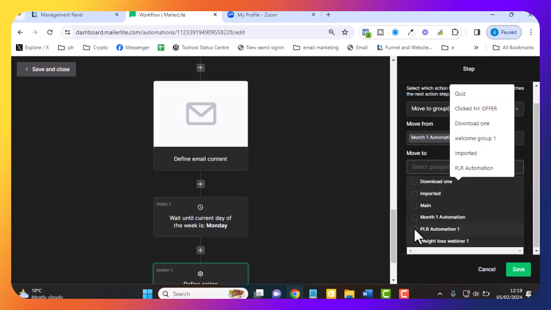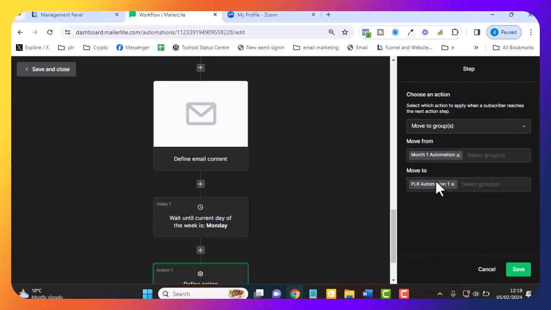So whatever it is. So this would be month 1 automation. This would be month 2. At the end of month 2 automation, you move them out of month 2 into month 3, and then you click save. Okay. So what you're consistently doing is creating emails week after week after week on complete automation.